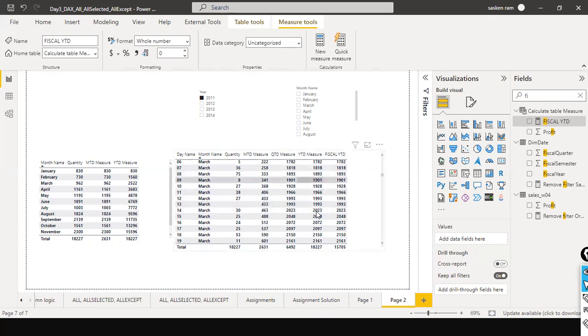Whereas here, this is a calendar year to date, December, right? So next year, here we have used 2011. 2012, what will happen is this value will be reset. But whereas here for 2012, the April only, the value will be reset. Got it? That is the difference between these two. You need to understand this one very clearly.